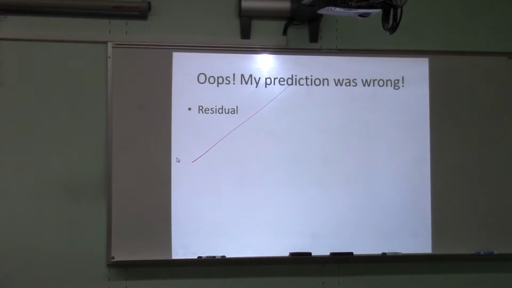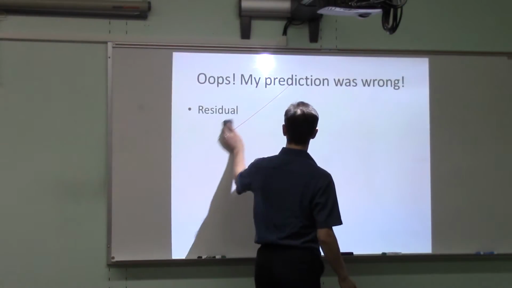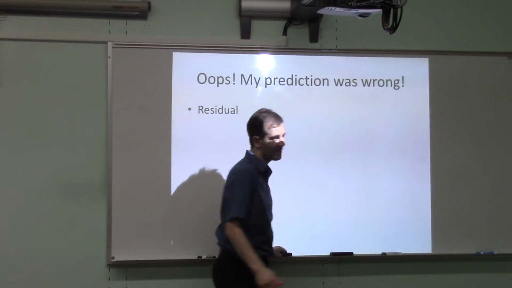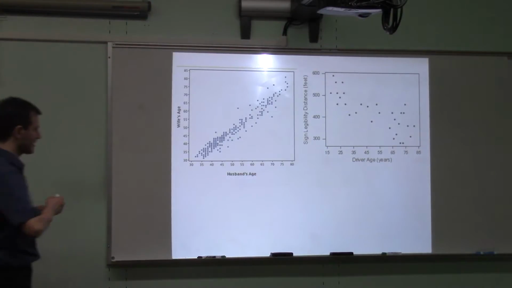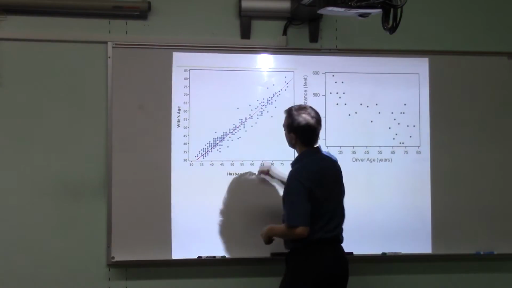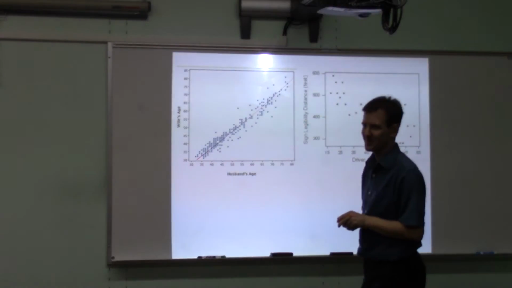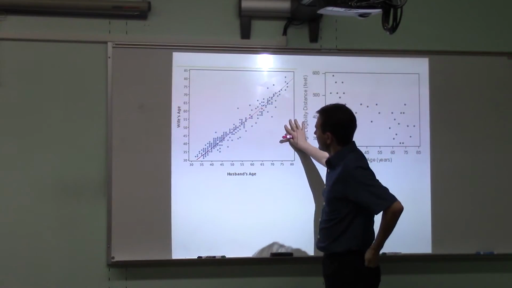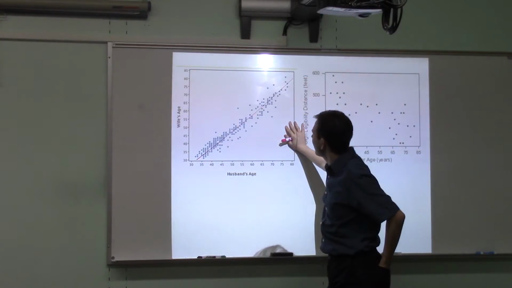Okay, oh yeah, let me make one point about what a residual is. A residual is how much your prediction missed the truth by, or how much the prediction line missed the truth by. In these examples, let's take this regression line here. Straight line always, by the way, at least in this course. Yeah, let's not do late college stats in pre-college.